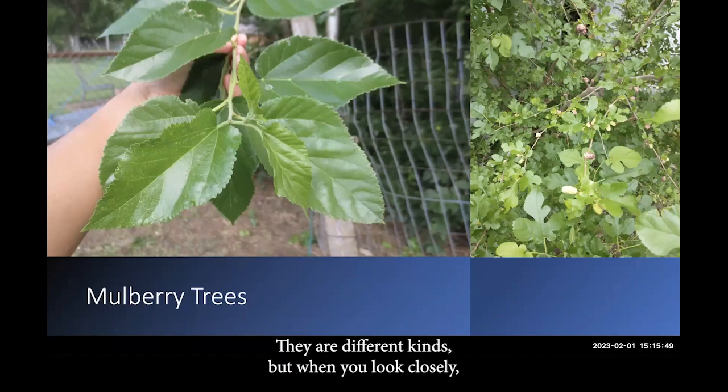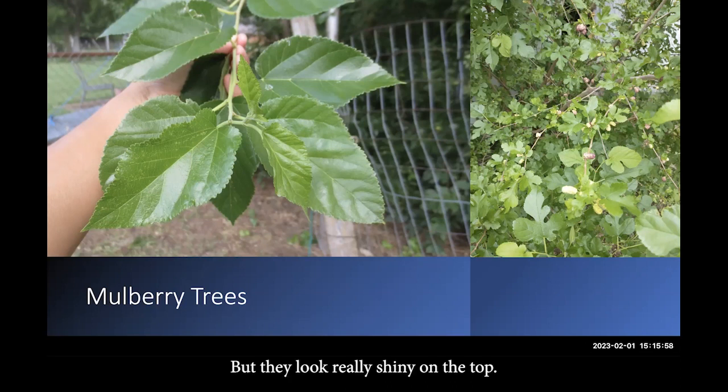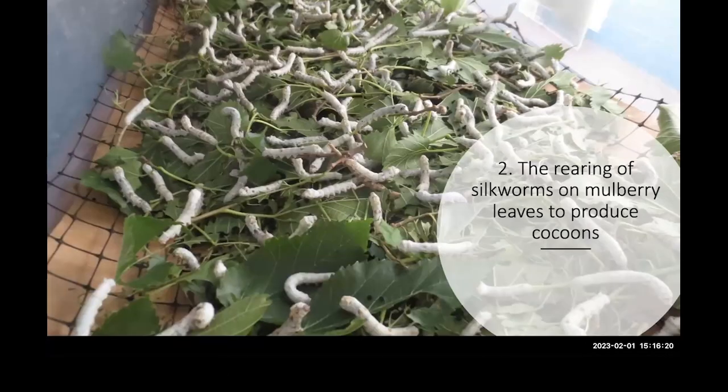They're a different kind, and when you look closely, the shapes are not the same, but they look really shiny on the top. These are more likely to be white mulberries. White mulberries have different types in the US. White mulberry is from China. Now they are everywhere in different countries, including the US.